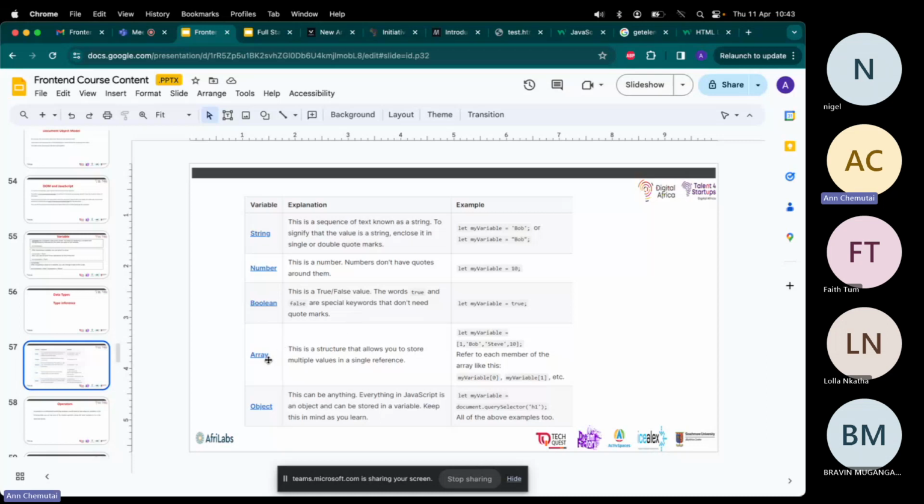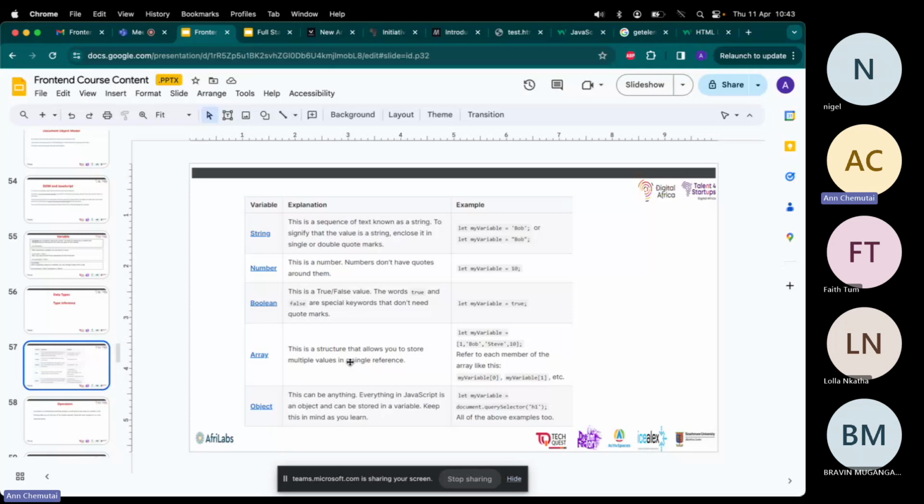Same with arrays. An array is basically a sequence of data where you store multiple values in one place. It's a data structure, but we can refer to it as a variable. It allows you to store multiple values in a single reference, when you need to access many values at a go. For example, if I want to describe each student here, I can get their name, their age, their current occupation, their current address. Those are 4 different data sets that we want to refer to one student. We can store that in an array.